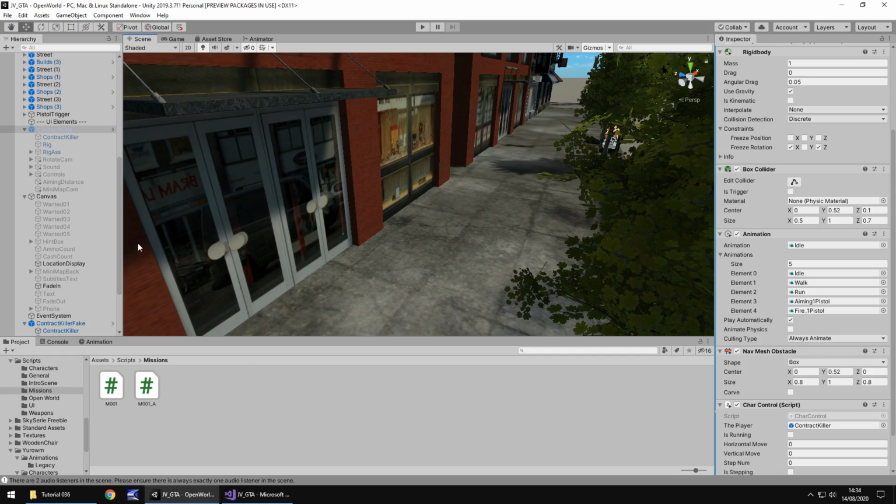Now obviously we've got to deal with some of our UI as well to get it off screen and then back on screen, so let's deal with that.